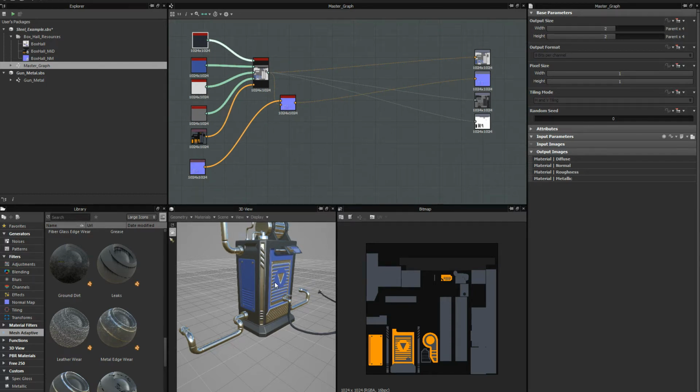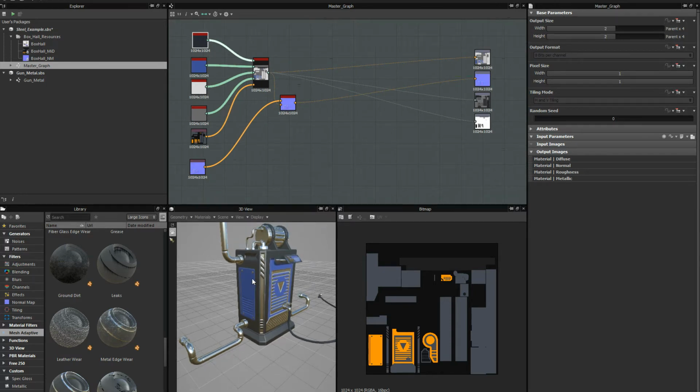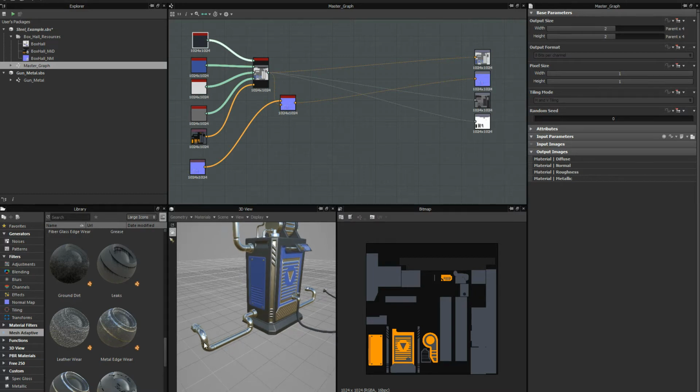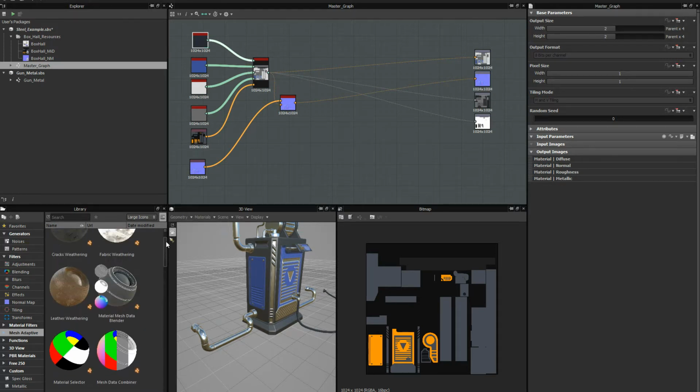But there are other cases when you have scratches. So maybe scratches on painted metal, you would want real metal underneath. But say you have scratches on top of steel, you may not necessarily want to use a different material. You may just want to modulate, say, the roughness of this material. So where it's scratched, the surface will be rougher. It'll reflect less light. So there are different ways of doing that in Substance Designer.